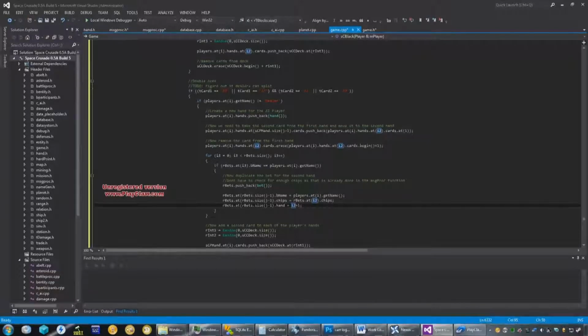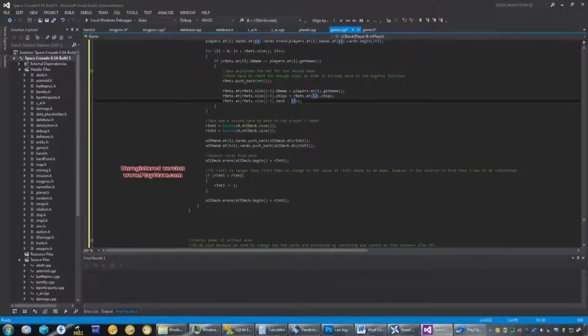Very interesting. This one, so what we'll do is we'll have to go in this case I3 is less than size of bets.